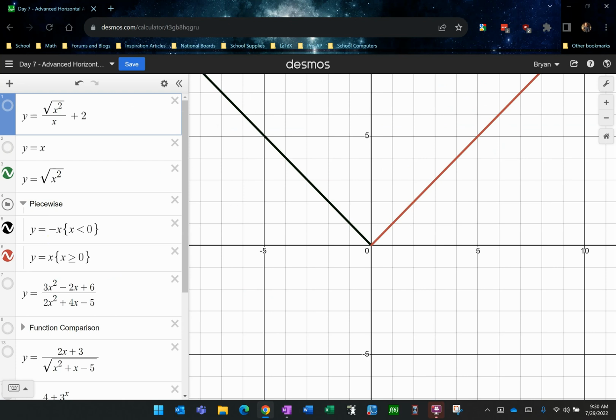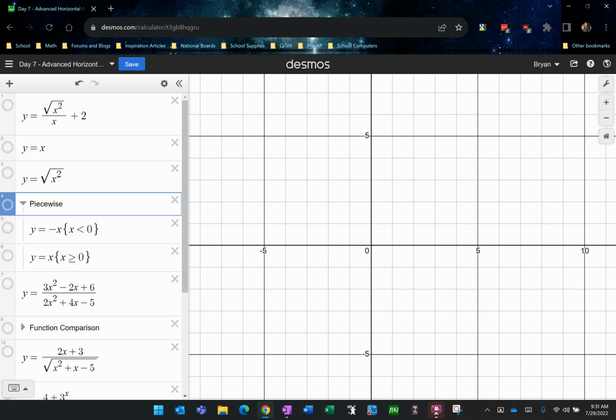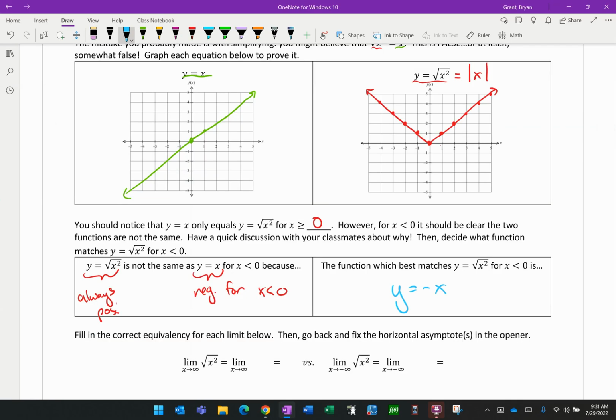In fact, that actually answers this question up above earlier because you might have said, whoa, if there's a jump discontinuity, didn't you tell us that jump discontinuities happen with piecewise functions? And that's true, I did. This is actually a piecewise function in disguise. That square root of x squared is this piecewise part. So that's why you have a jump discontinuity, as a side note.